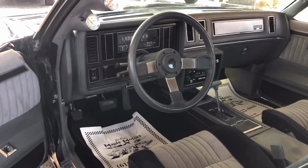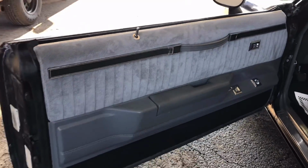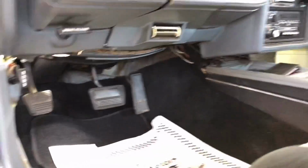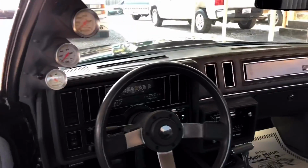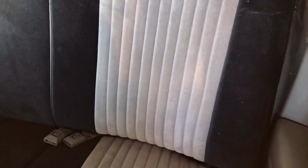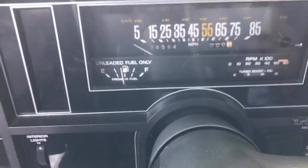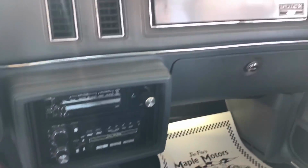Looks like it's got LED lights in the floor. Door panel's been redone. Everything's solid on this car. Headliner's in good shape. Same with the back seat, carpet, Grand National floor mats. Looks like the gas gauge is going to be working. We'll try the air out.